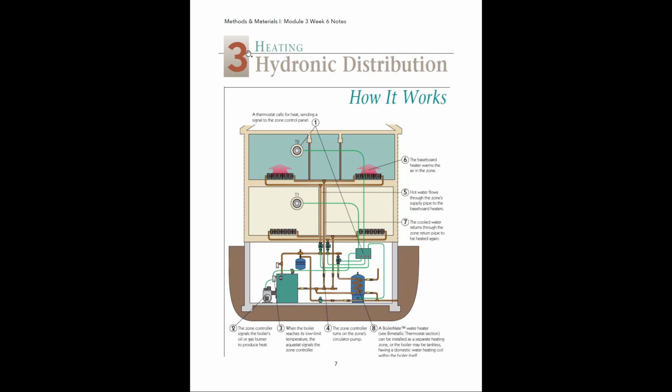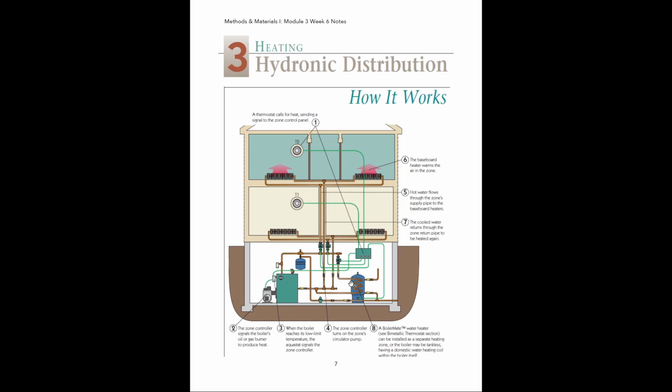Here's a diagram of what's called a hydronic distribution system. So this is just a fancy word for basically what we've been talking about, these all water systems. So compared to the air system, we don't have ducts in this system, right? The ducts are all replaced by a series of pipes. Okay, so these goldish brown colored things are a series of pipes that the water is running through. So the water is being heated within a boiler. All right, here's a boiler system. Or it can be heated also in a special water heater tank.